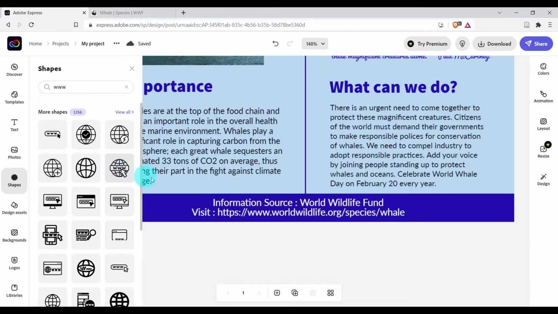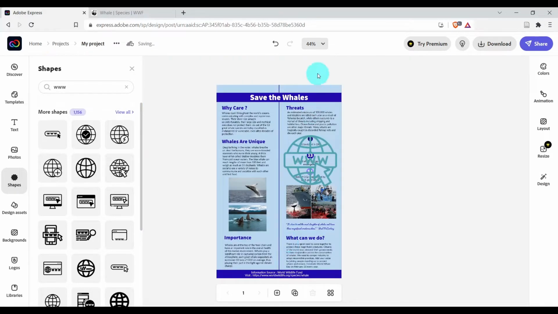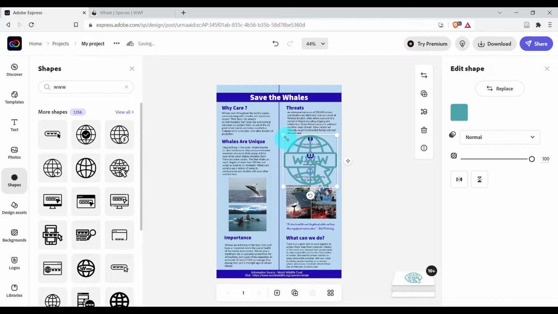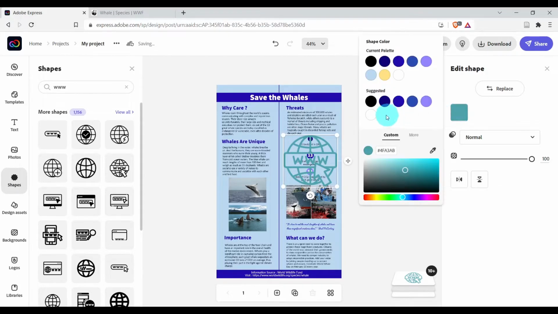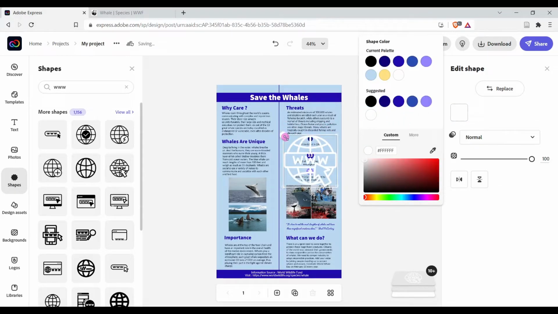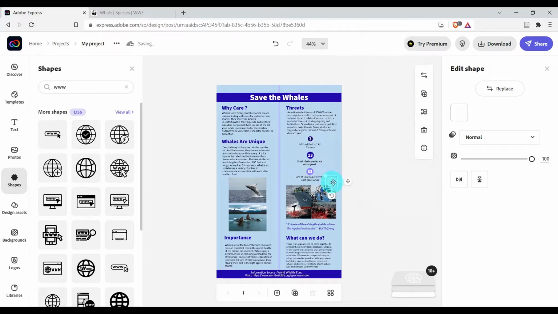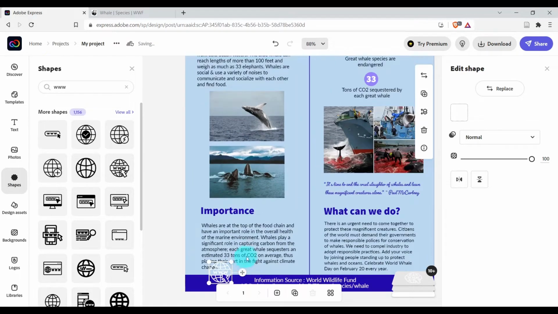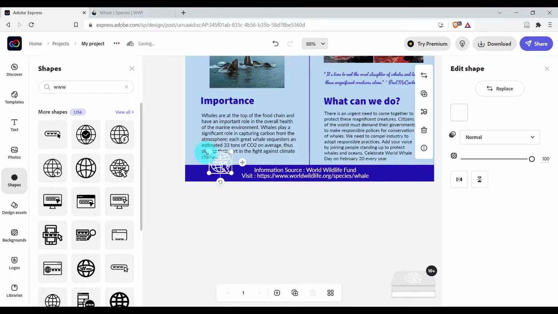When I click on it, it is put on my page. If I can just see this here, so it is very huge for me at this time. I'm going to go ahead and change its color such that it becomes visible, and then I'm just going to grab hold of it from this and bring it right here, and then maybe zoom in and position it very precisely and paste it.